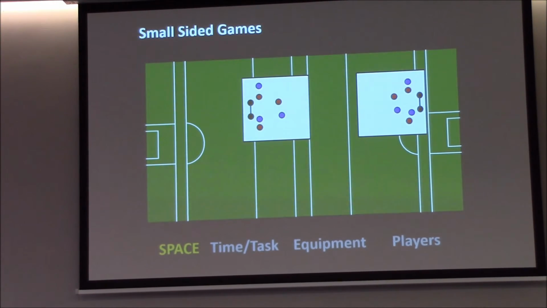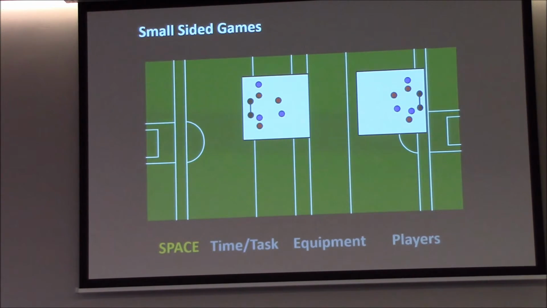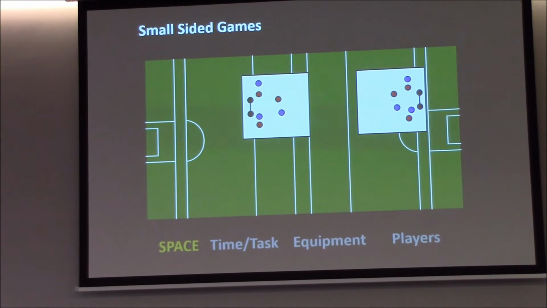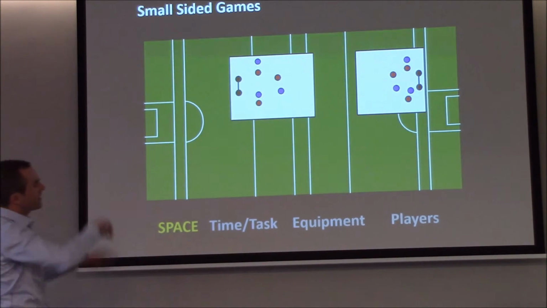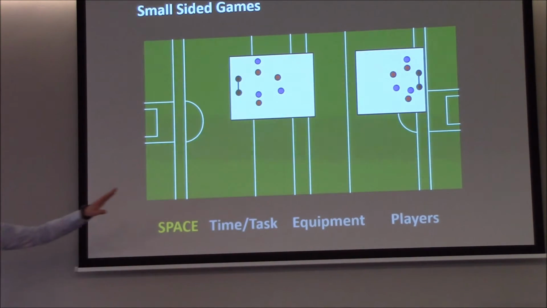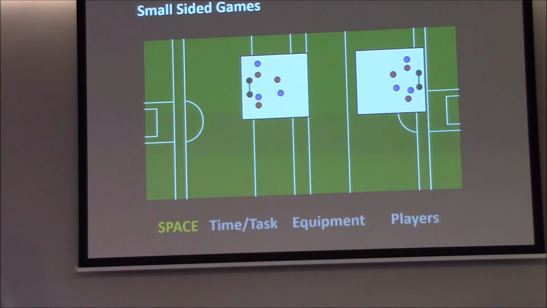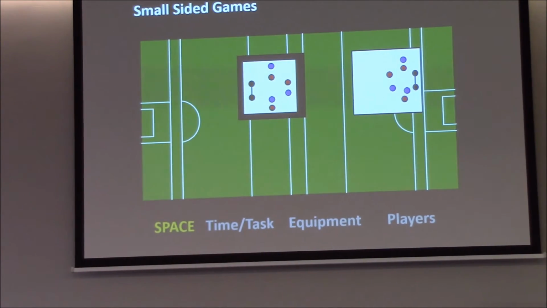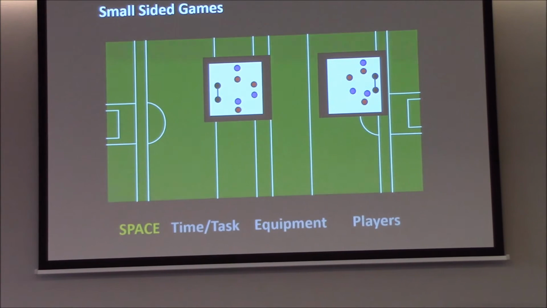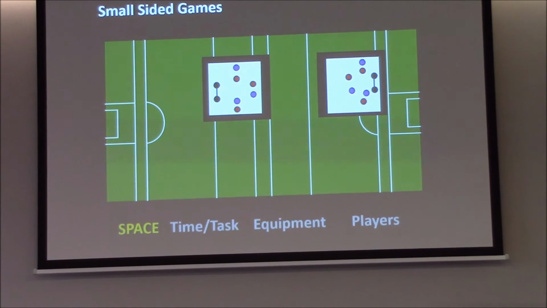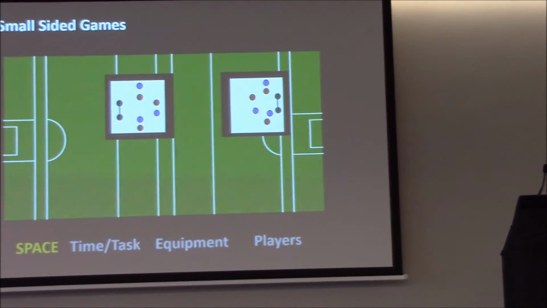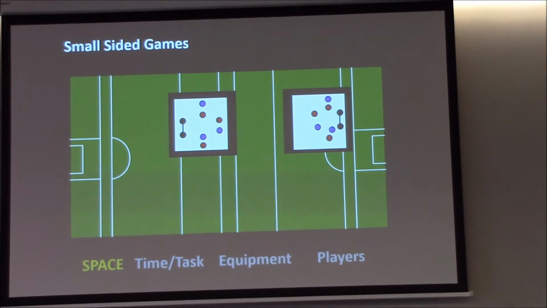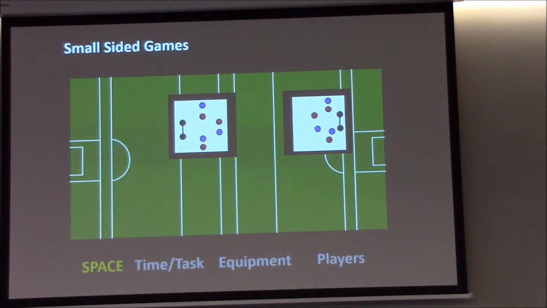We add an area. And now the ball is transferred from one space to the other. Yes, we can have extra area on one side and maybe smaller the other, and then maybe a bigger one on each side. Or maybe we reduce the areas on both sides to challenge them. So not only is the number one skill of maintaining possession within that small area a hand pass, but now they have to strike the ball as well as hand pass.